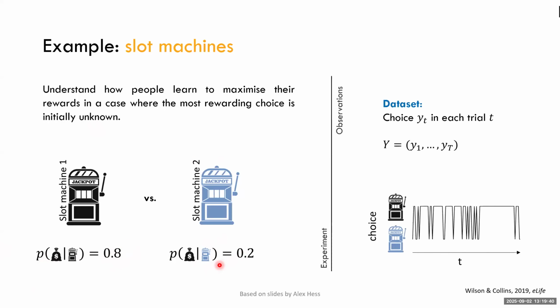And so that's why an example data set for this experiment might look something like this. So you can see this participant here, interacting, and then over time realizes that actually slot machine 1 is pretty great, so I'm going to keep interacting with it here. And so here again, just a reminder that our capital Y, our entire data set, is the aggregate of all the trials.